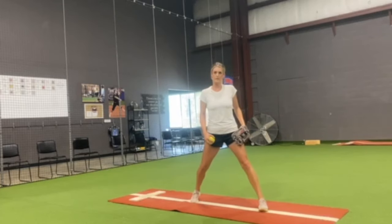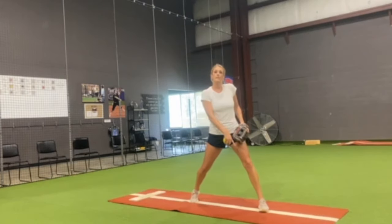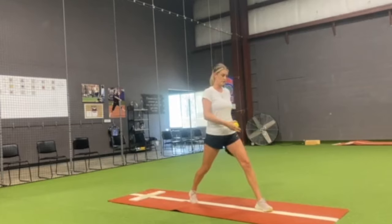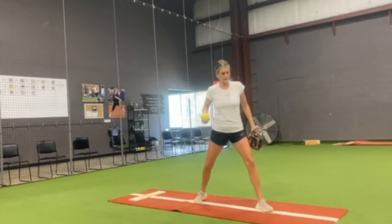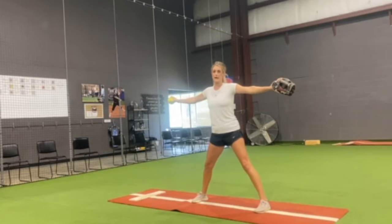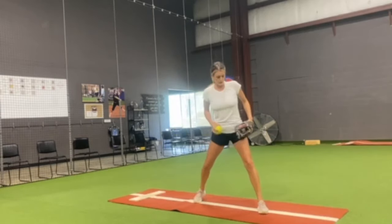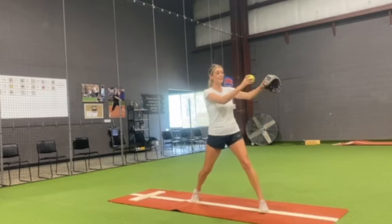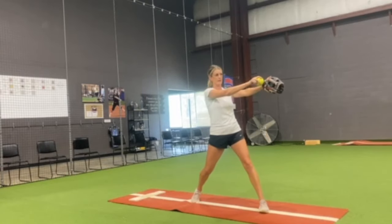So it's very important that when we land for a fastball, our toe is pointed in a 45 degree angle, okay? We don't want to land and our toe be pointed straight at our catcher, and we don't want to land completely closed off where we're completely sideways to our catcher. We want our toe in a 45 degree angle, and that's going to help our hips be in a 45 degree angle as well. That's what's going to give us the strongest pitch.